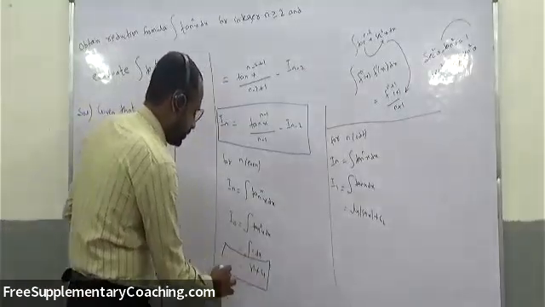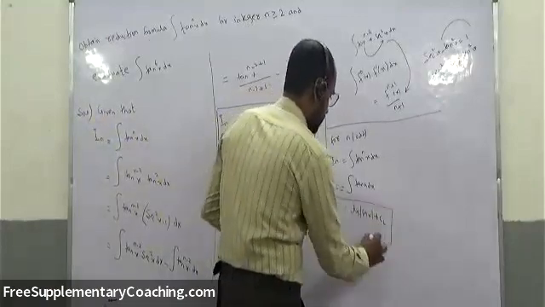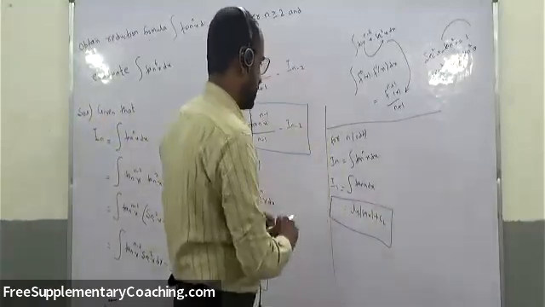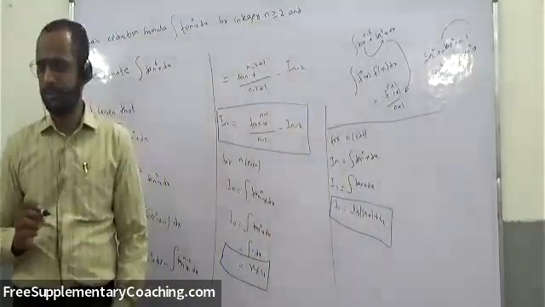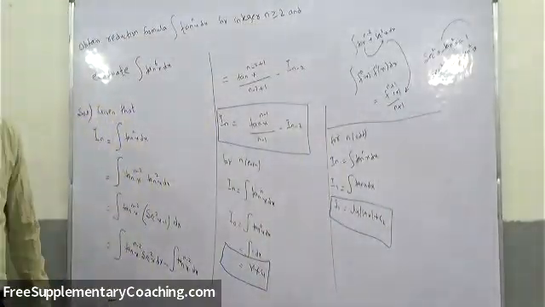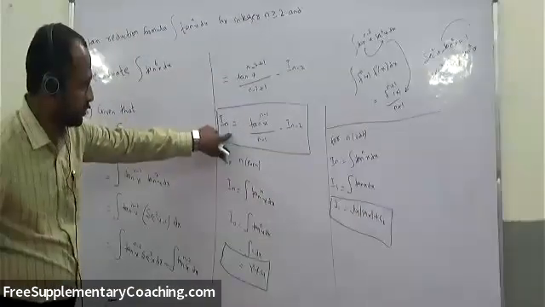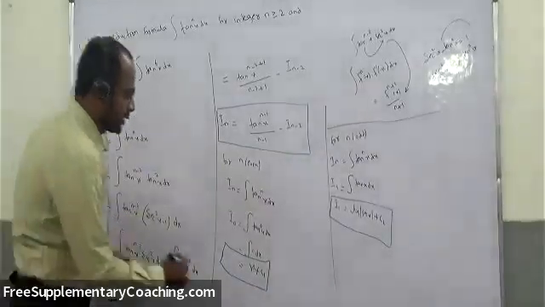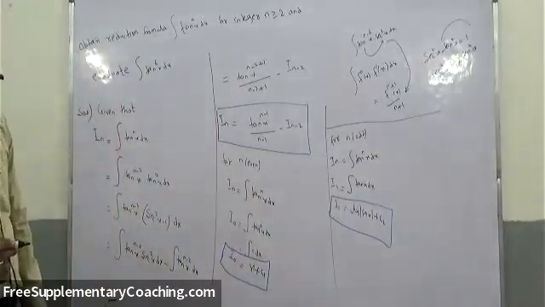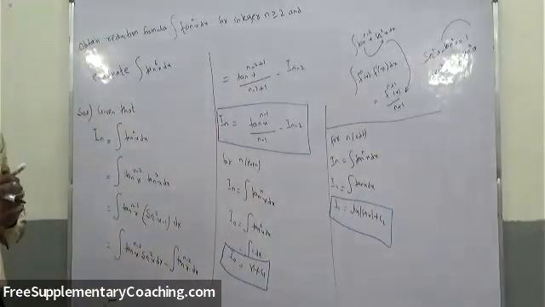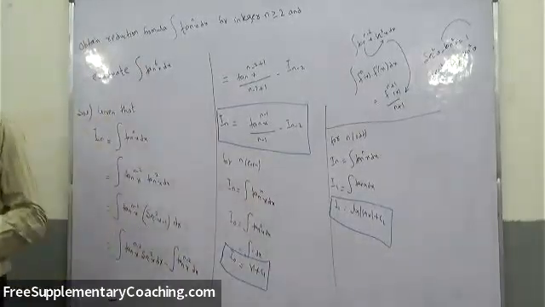Next, we need to find the value of integration of tan^6 x. This is I_1, log mod secant x plus c2. Check each and every step once again. We have to use this value and that value. This is I_0, and log mod secant x plus c2 is I_1. All these values we have to use to find the value of tan^6 x dx. Just check it.